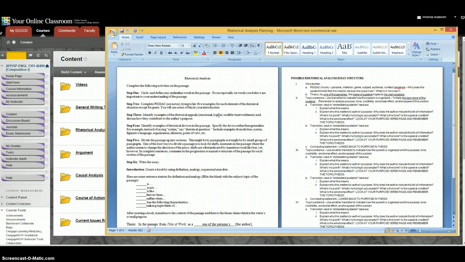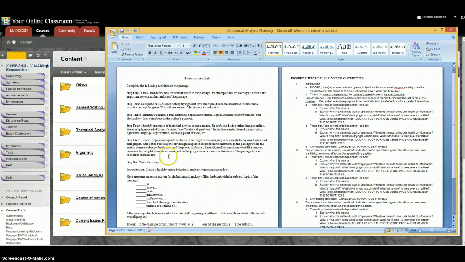The second step, and you should do this on your passage, is write PIGSAC, PIGSAC, and then try to find at least 5 different examples of the persona. How does he shift the presentation of himself throughout the speech? 5 different purposes. You only have one genre, and it's a speech. The subject, he has different subjects throughout. How does this audience change or vary, or who is the audience? What are the different members of the audience?